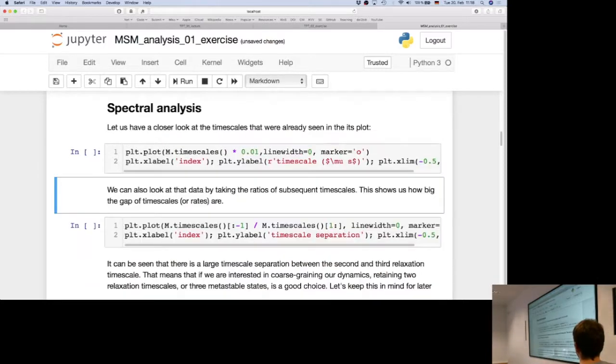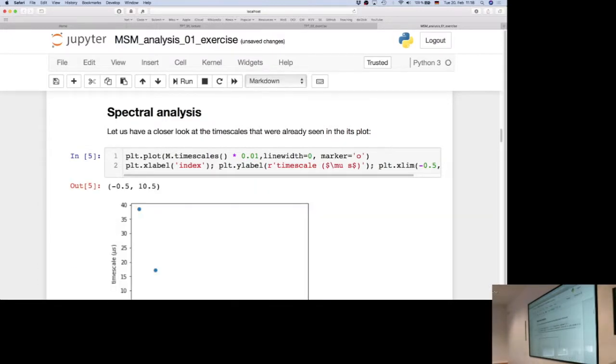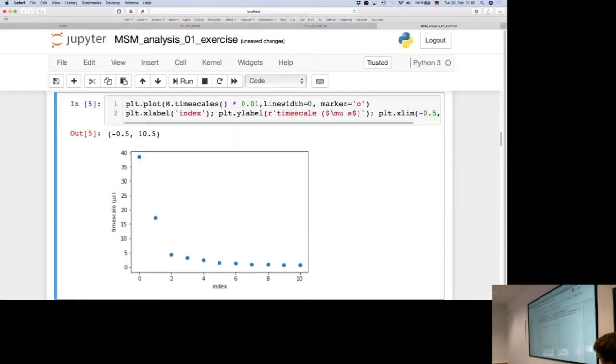And then, so the first thing we can do, that I talked about this morning and that Fabian also showed you how to use for coarse screening with the PCCA analysis, is to look at the time scales of the model. And for this you do the spectral decomposition or eigenvalue decomposition or eigenvector decomposition. And when you do this, you can plot the time scales as a function of process. So on the y-axis is the time scale with the units and then you have the index of the process. So here we can see that there are basically two processes and then you have a gap and then you have a lot of small eigenvalues.